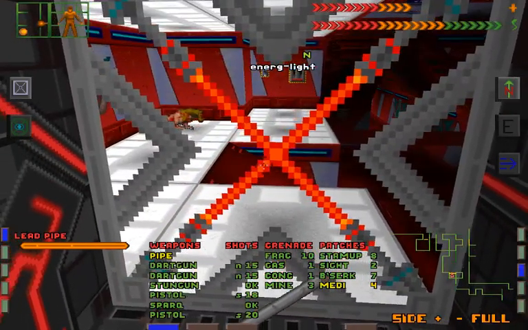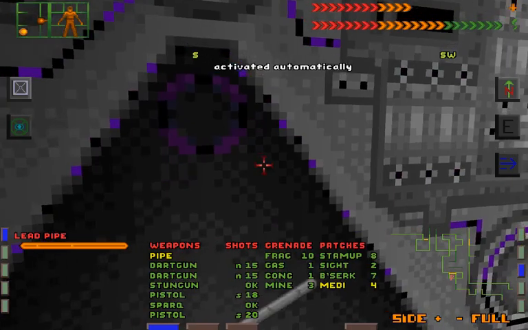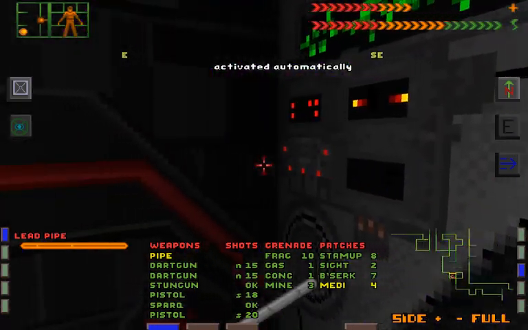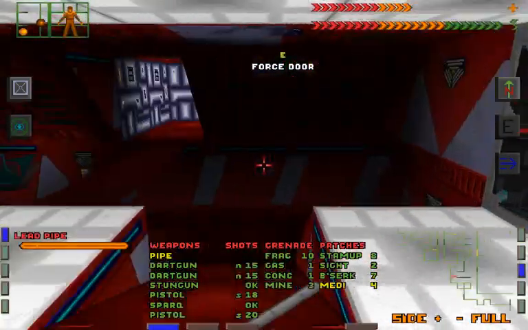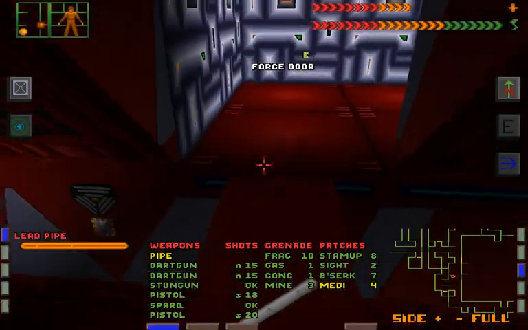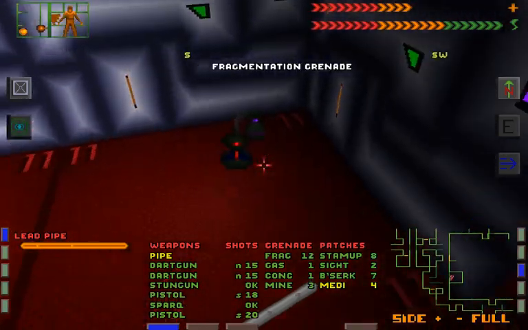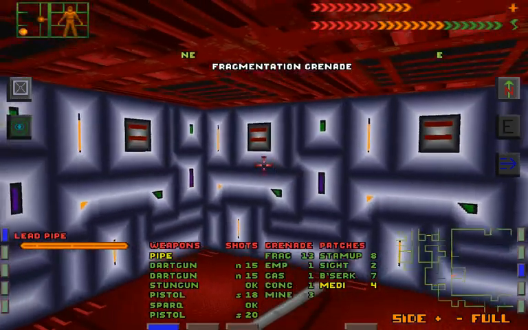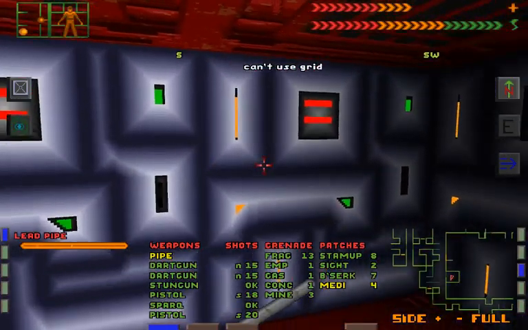Oh. Oh, now. No, she's not healing me. Alright, I don't know what the hell the point of those things are if they can't heal me. There's a switch. Ooh. EMP grenade. They should not give me this kind of stuff.